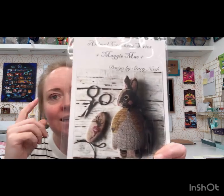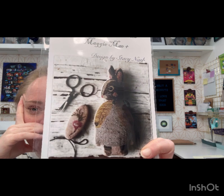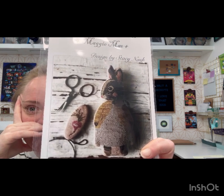So Silver State Stitcher, she has quilting and cross stitching, pretty even, I would say. She's still getting merchandise in, so she's building up her stock, but she is really conscious about what she is choosing to stock. And I found a lot of really fun, great things. So I got Maggie May. I loved her when she was released. I didn't pull the trigger on her right away, but when I saw her at Jessica's shop, I had to.